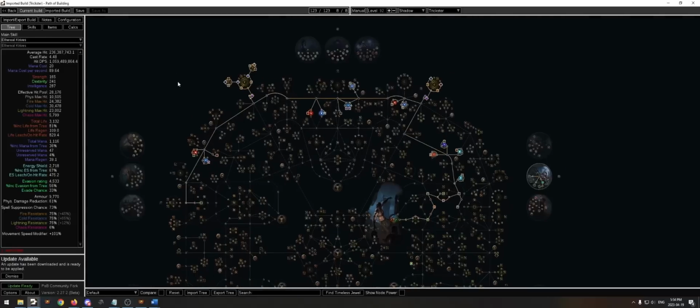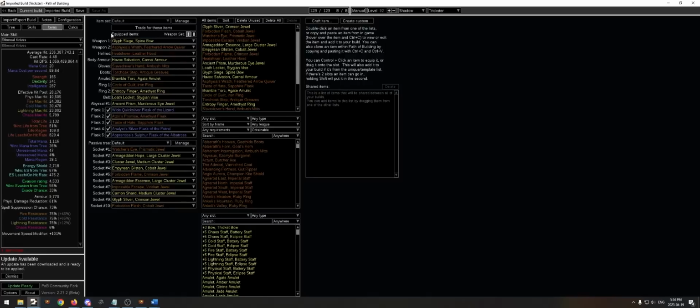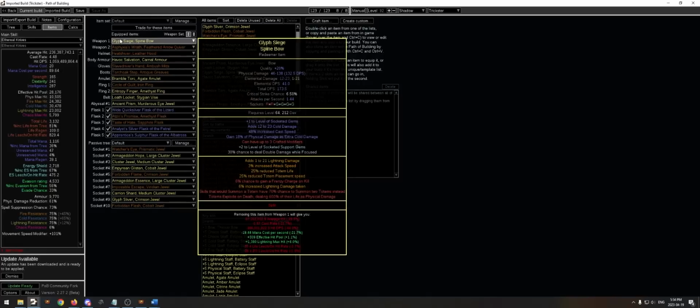So a little bit about the damage mechanics for the build. The whole build revolves around this node on this bow. Totems explode on death, dealing 600% of their life as physical damage.